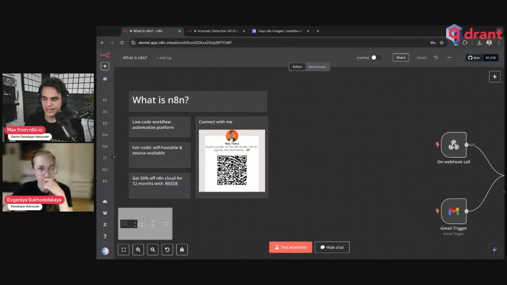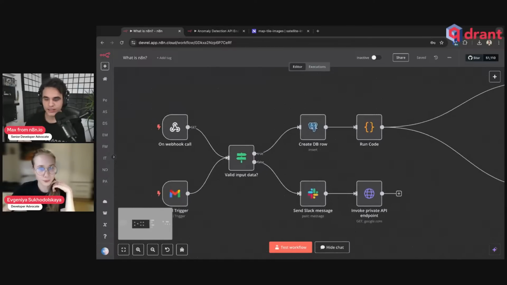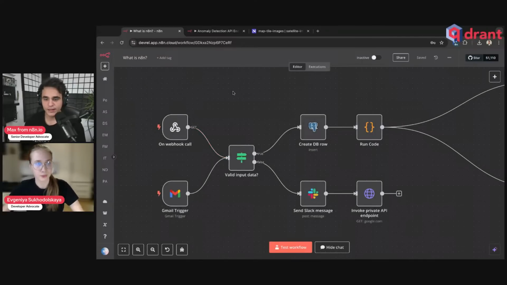So n8n is a workflow automation tool, as I just said. And so what you're seeing on my screen right now might look familiar if you've been in this space for a while. We've got multiple steps on a canvas. These steps do things, and together they can automate a process, right? So a process could be a human process at work, maybe something to do with accounting, but a process could also be an API endpoint, for example. That's a process. It's manipulating data, outputting it, receiving that data, etc.